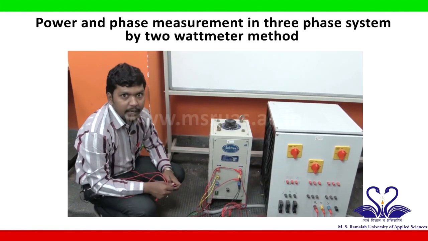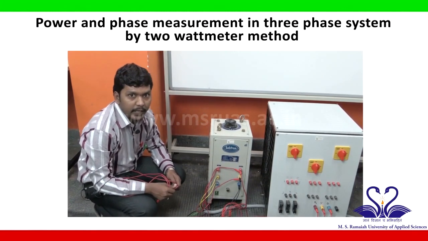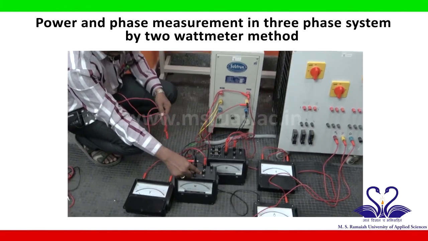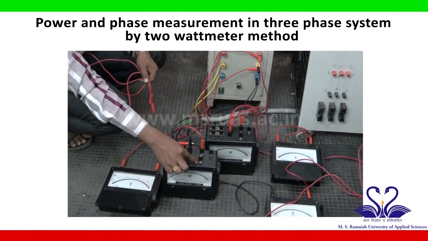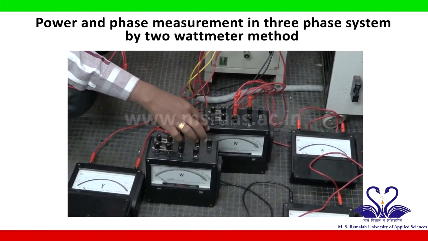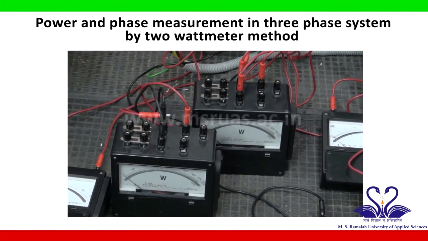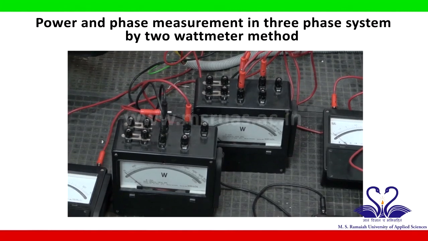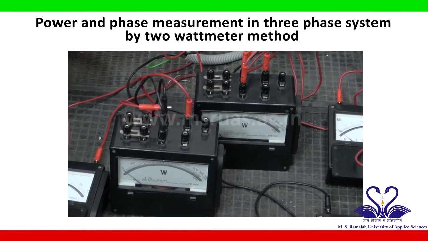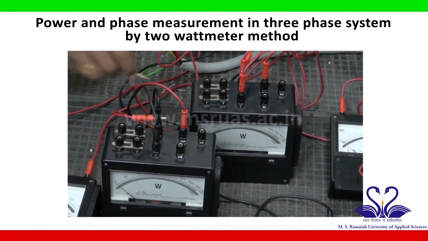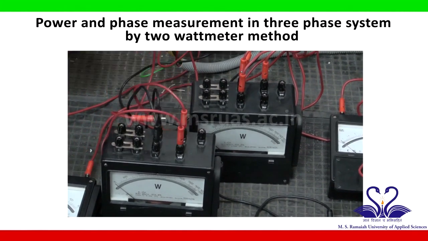Now you have to make the connections for the voltage terminals in a wattmeter. So here there are two voltage terminals, named as the 300 volt terminal and the 600 volt terminal. Here you can use any one terminal to connect the voltage. Now here I am going to use the 300 volt terminal. So as per the given circuit, first you have to short 300 volts to 300 volts.